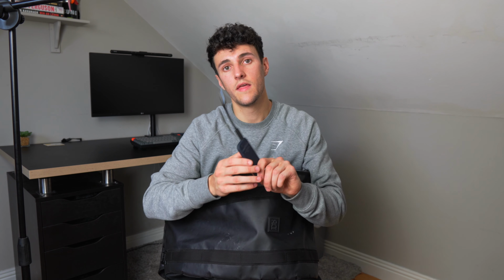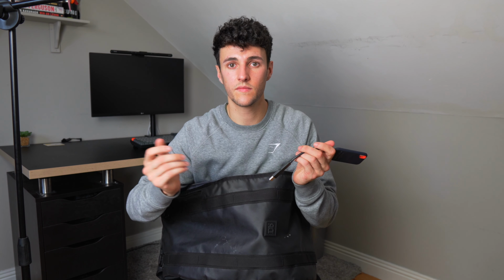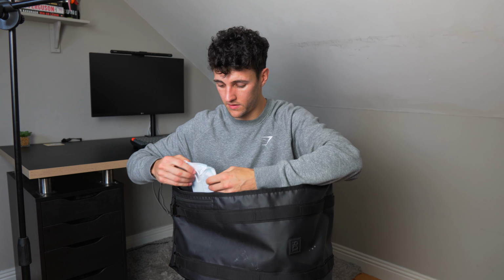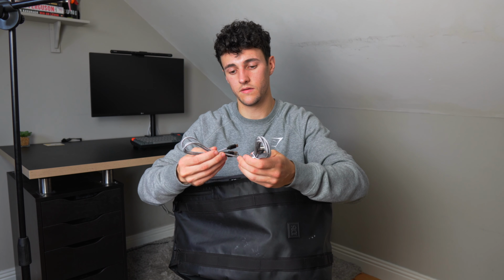Then I have this SSD. It's a 1 terabyte from SanDisk. It's the Extreme Portable SSD. Again, I edit all my videos off this. I just plug it in, upload all the files onto this, and then that saves clogging up space on my laptop. Then on this side, I just have a few spare masks, just because you never know if you'll need them or not. And then a couple of USB-C cables.